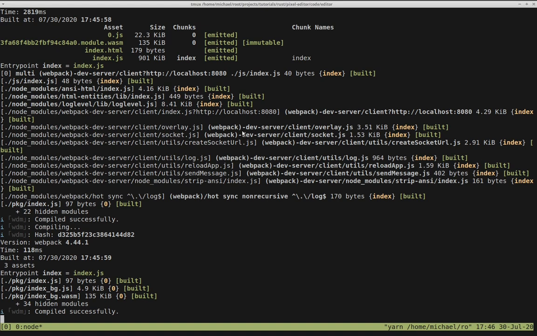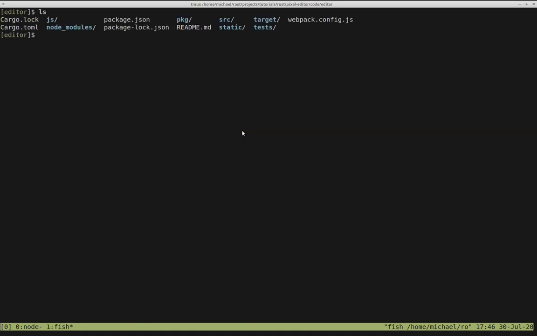If we come back and have a look at this project in a new tab, we can see that we've got a js folder, a src folder and this static folder. These are the main things we're going to be interacting with. So we've got our initial HTML setup, we've got our lib.rs, which is going to house all of our Rust code for this exercise, and then we've got our index.js, which is where we can access the Rust classes and things that we've been implementing and use them from the JavaScript side in our little web app.